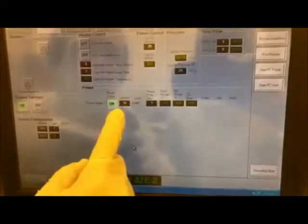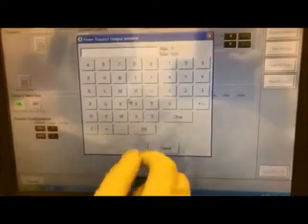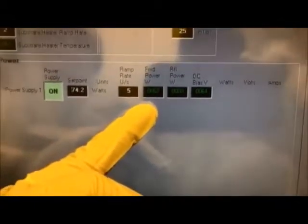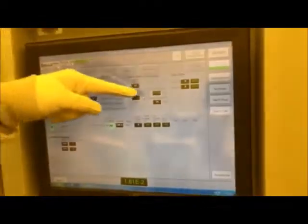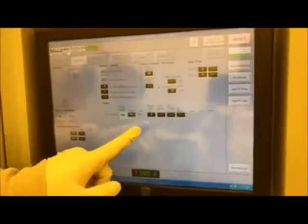At the same time, we will bring up the power by 50. So start from 50, we are going up to 100, and click enter. You can see the power is gradually going up and the pressure is gradually going down to 25. We have to check the plasma every time to make sure the plasma still stays on. So the plasma is on. Once the pressure goes to the set point, and the reverse power is still low, once again we start with the ramp.